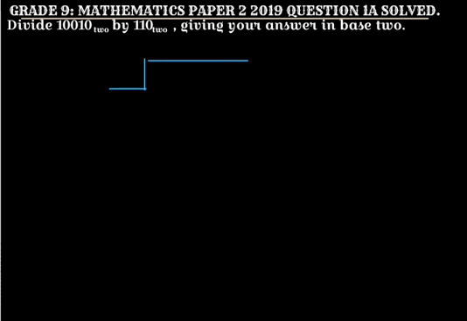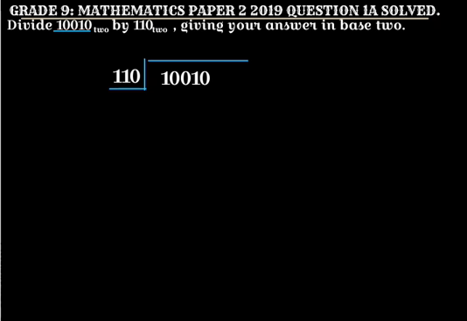Now we need to identify the dividend and the divisor. The dividend is the number that you divide by a divisor. So this is the number where another number will go into. Here in this question, our dividend is 10010, so I'm going to write it here, and the divisor I'll write it here. Now that I have written all the numbers in their rightful place, we can get started with dividing.